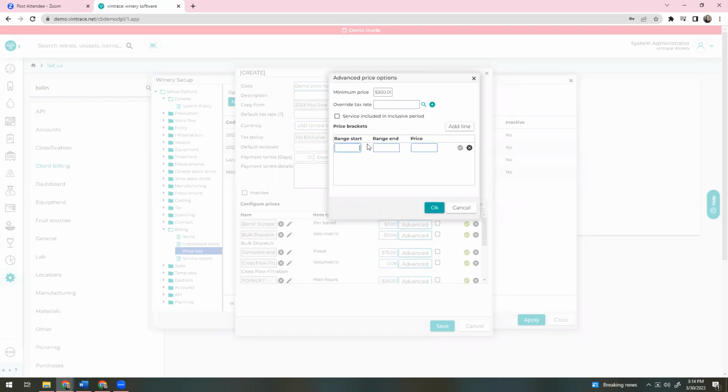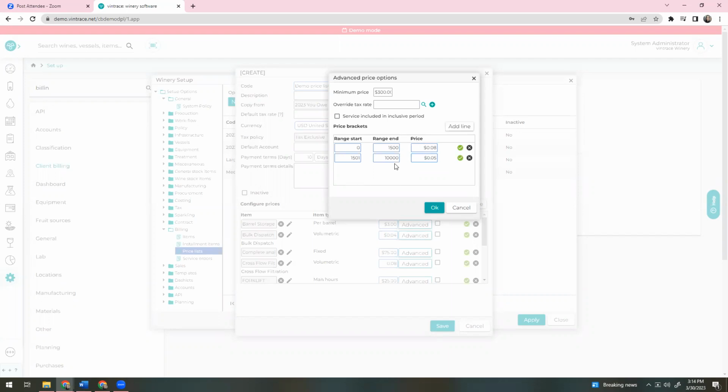So let's say that the range is 0 to 1,500 gallons. That price, let's keep it at 8 cents, the original. But anything filtering through and bringing in more volume, we may want to give them a discount. So let's say 10,000 gallons, and they'll get it at 5 cents.